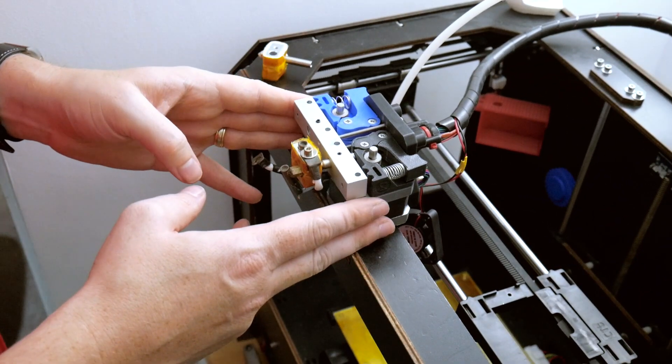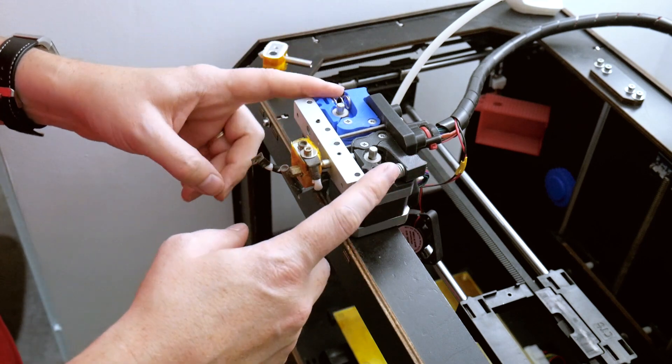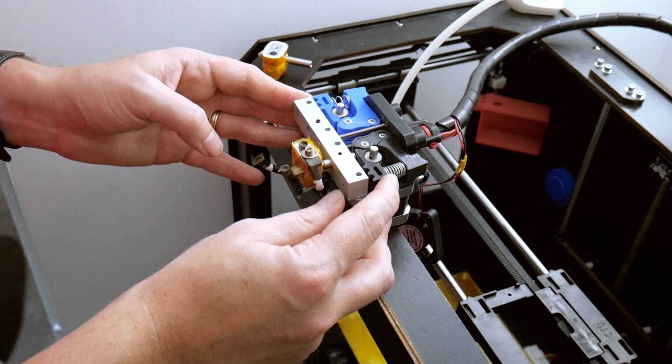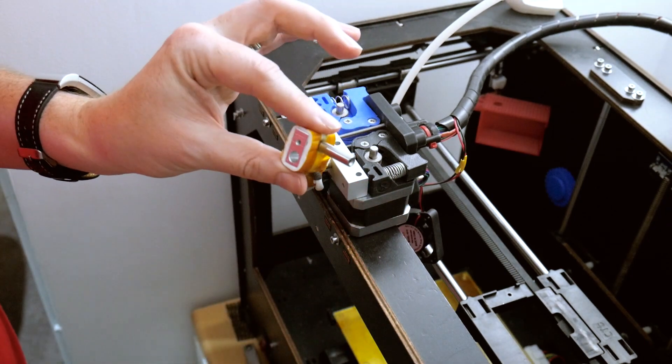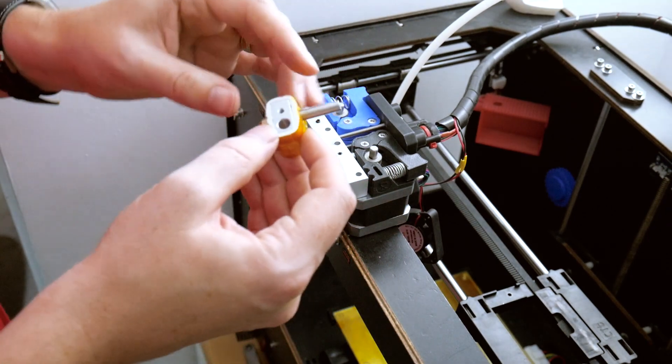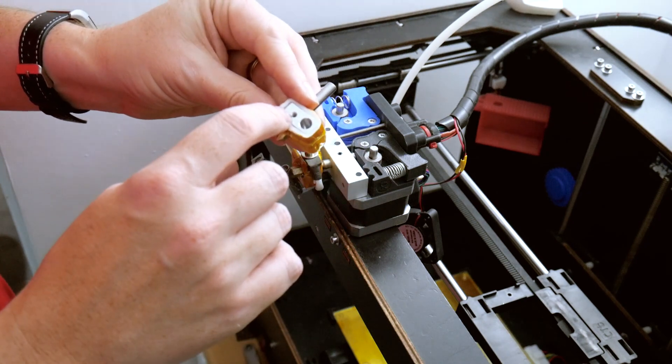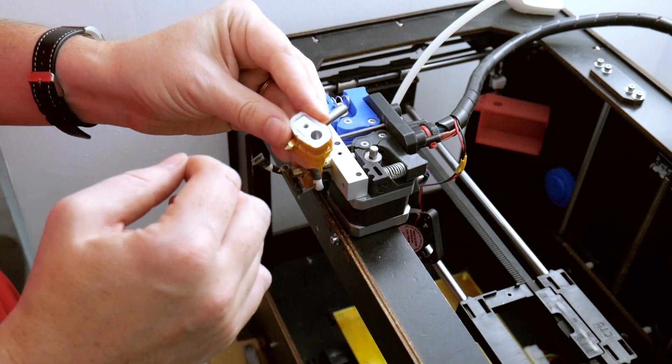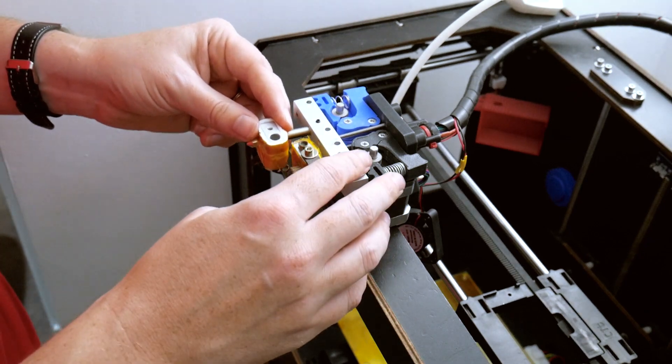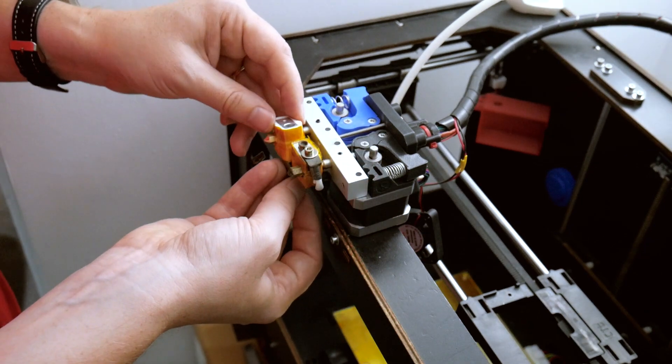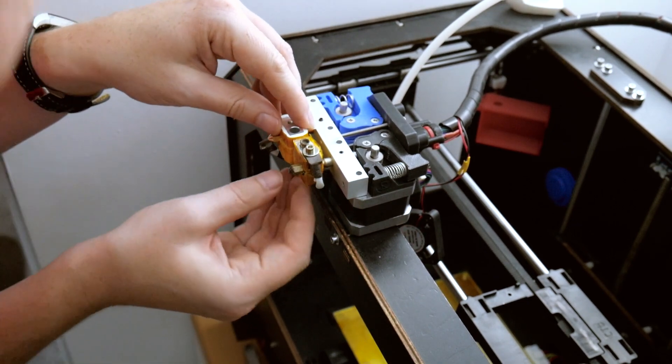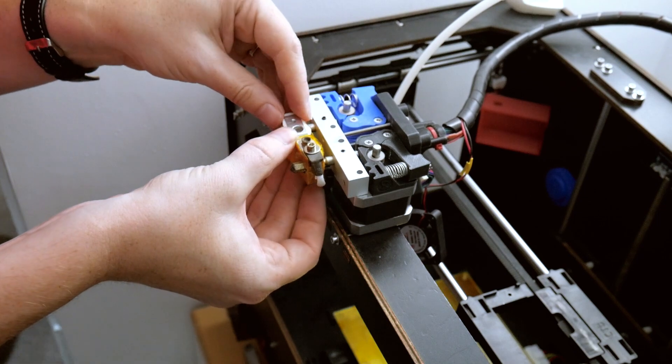So here we can see the printer head is completely disassembled. I've taken the fans and the heat sink off so we can get down to the nitty gritty of it and make it a little bit easier to do the installation. So with our newly prepared print head we need to make sure we've got the hole for heater cartridge and the grub screw here for the thermal reader facing us. Insert it in, we get the heater cartridge lined up underneath and thread it in. There it is.